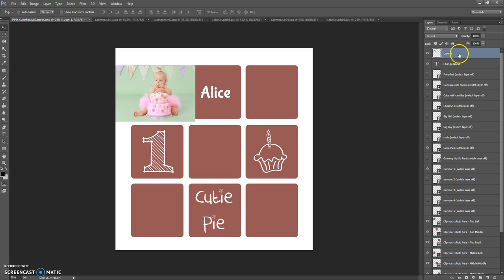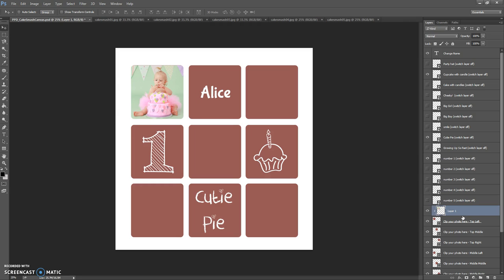Now if we come over to our layers again, we want to put this image in our top left square. So you can see here's clip your photo top left. So we want to drag that layer to above, and then using the Alt key on a keyboard, you see how the cursor goes from a finger to a squiggle. Once you've got the squiggle, click. That then clips that photo to that square, and you can see I can move that around. I can resize it if I want to, but it will always stay within the confines of that square, so you will always retain the shape.